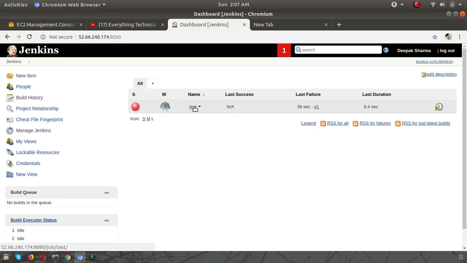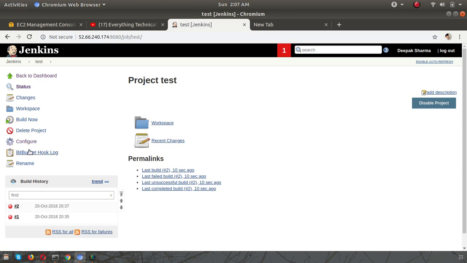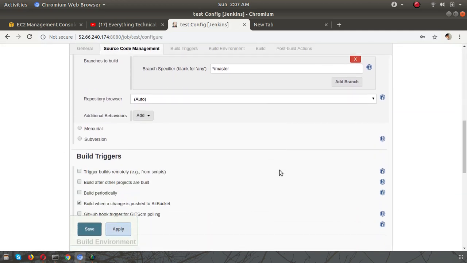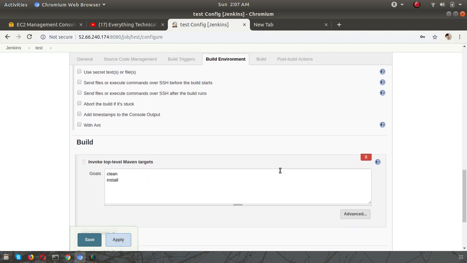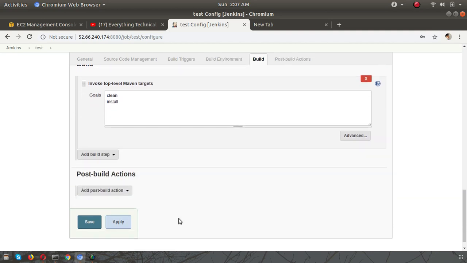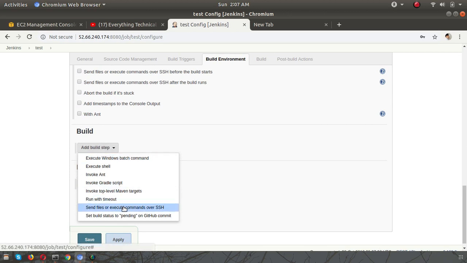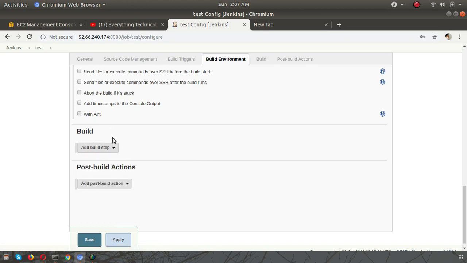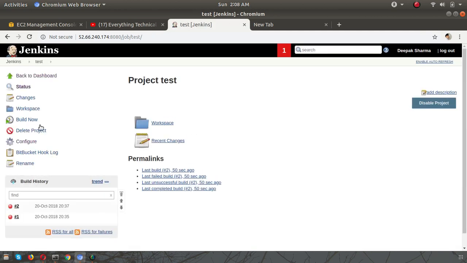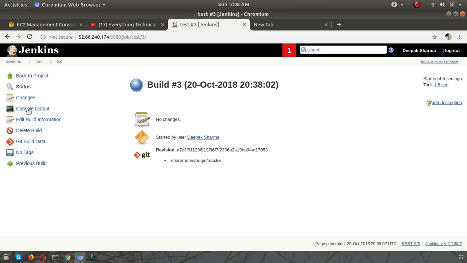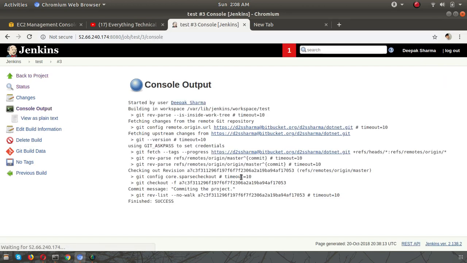Okay, so it is again going to fail. We will check the configuration, just click on the test. This will open the build. We will go to the configuration of that particular build and check what was wrong in it. Let me check if there is some other option or not. I'll just leave it the same and then go for apply and save. Now I'll try one more manual build. Okay, I can see the build succeeded. So this build is now created.